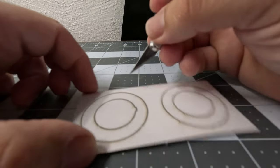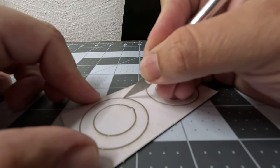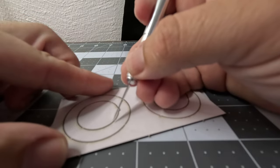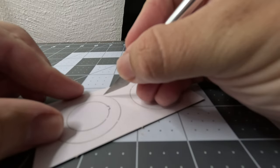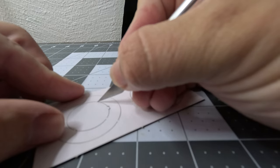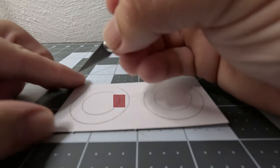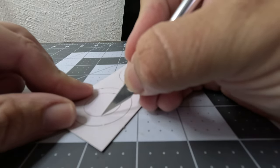You might have to flip it over on the other side. The way that I am going to mount this rocket with the 300-pound Kevlar shock cord is going to be at the mount. I'm not going to do it the normal way where you just make the little pouch out of paper and put it towards the nose cone. I'm actually going to tie the shock cord to the motor mount. That little notch you see right there is what I'm going to run the shock cord through to attach it to the motor mount itself.